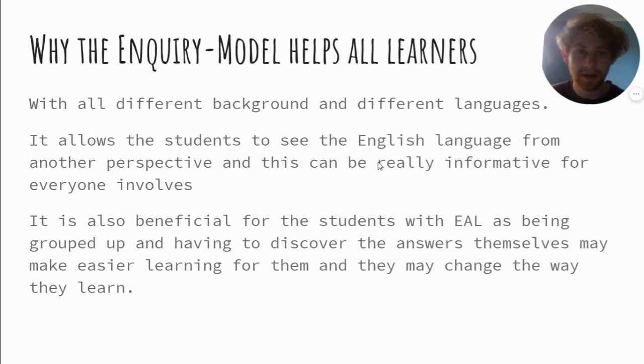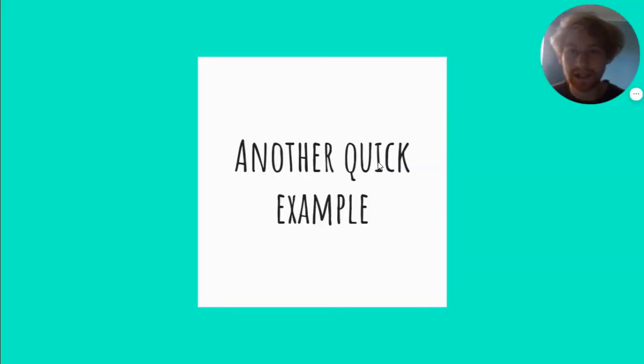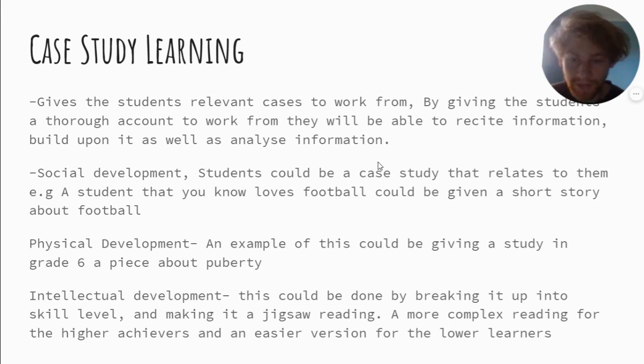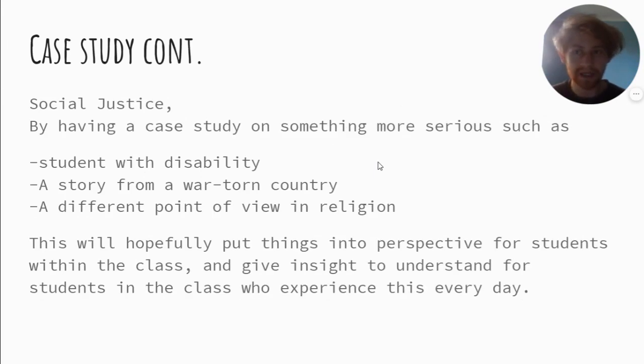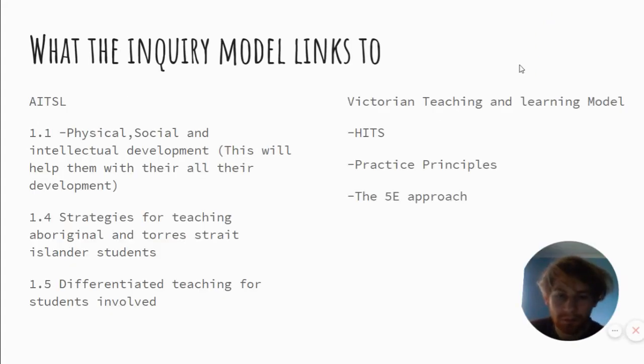Another quick approach I want to touch on is case study learning. This gives students from all different areas, such as their social background, another lens to look through. They'll be able to see it, whether it be socially, culturally, or intellectually. It gives a different viewpoint, and I feel like it's great for students that are speaking EAL or have a disability. It gives a case study and a point of view that the other students wouldn't be able to see.